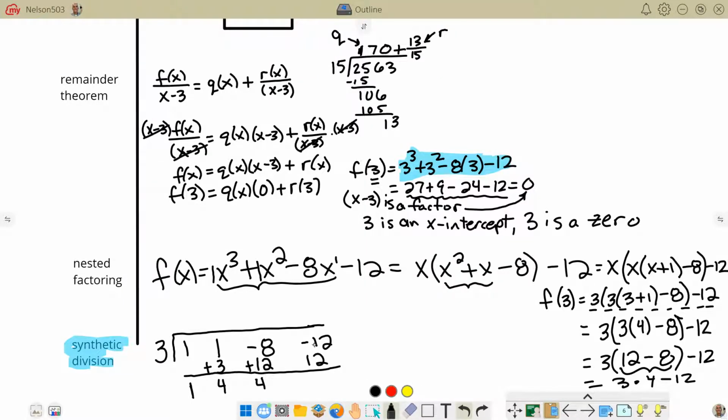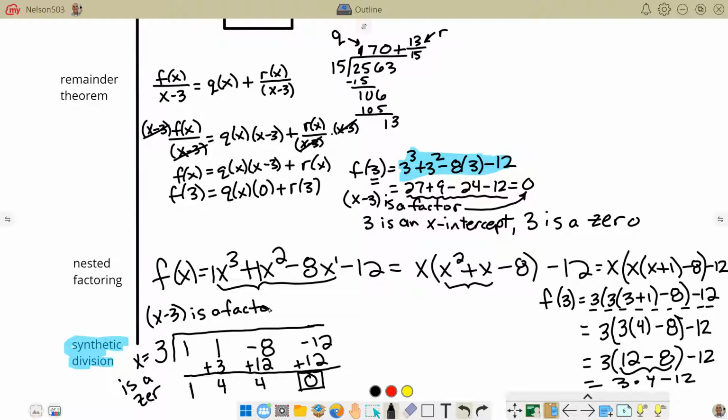If I take 12 minus 12, we're always adding. Whatever you get right here, you're going to add it to that line up there. Now, if it's a negative that I get right here, then I guess you could think about it as subtraction, but I get a 0. Hey, this 0 right here means that x equals 3 is a 0. That means that x minus 3 is a factor of this polynomial right up here. It means that x minus 3 is a factor.